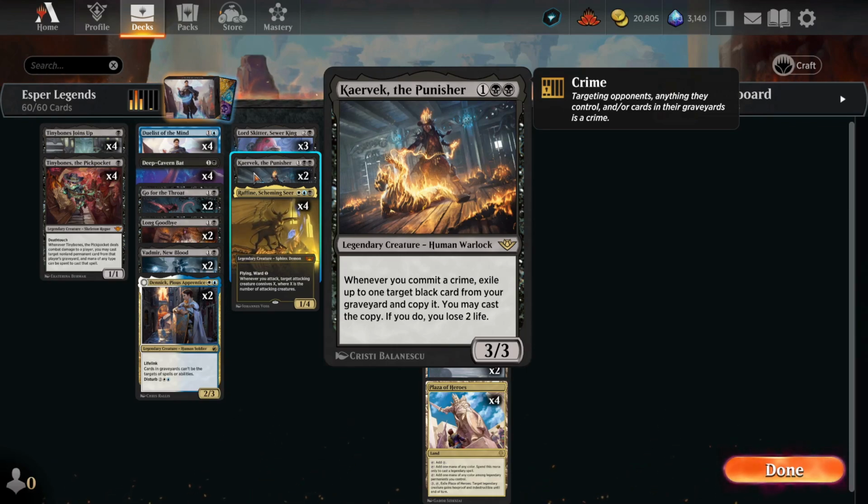And this also doesn't limit it. You can do that as many times as we want. We can use this, cast a go for the throw, exile another go for the throw, cast that, exile another, long goodbye, exile another card, right? You can keep going as long as every card you cast is a crime.